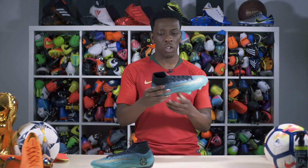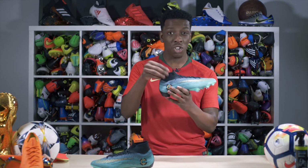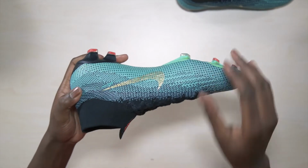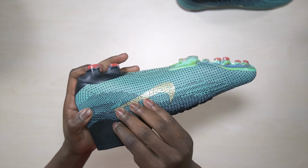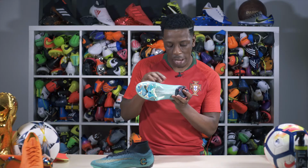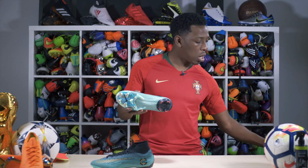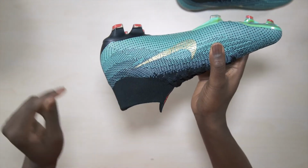And I actually prefer it because it doesn't go high up your ankle where you can actually feel it. With this, you don't actually feel it around your ankle whatsoever. You've also got ACC, all condition control. Now, you actually can't see where they've put that well, because it's in the same color as the boot. So it's almost in a green, bluish color, unlike with these whereby it's in black on an orange base. You can actually see that really well. It is there, but you can't see it as well.